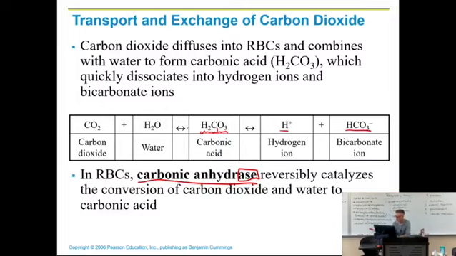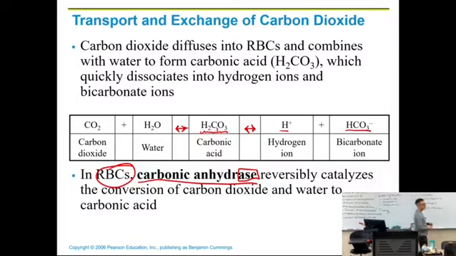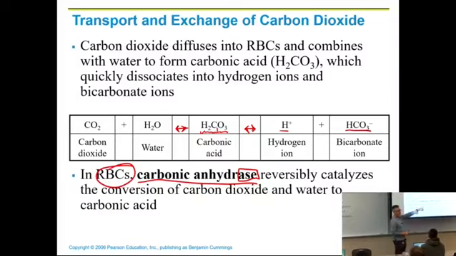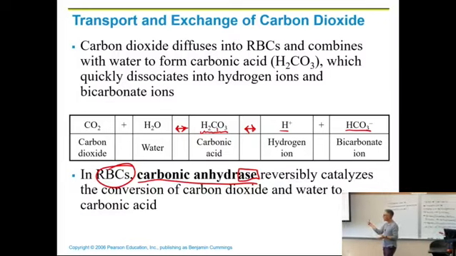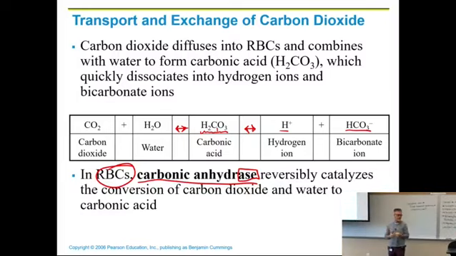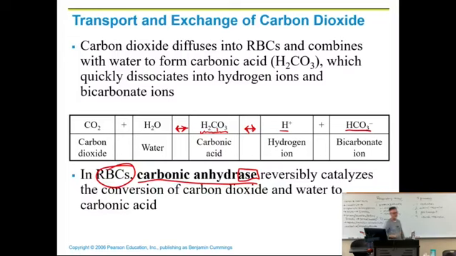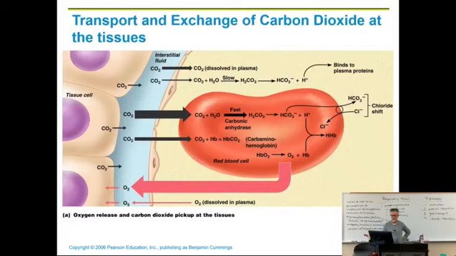Now look, it does go both ways. It's a reversible reaction. But here's the wacky thing: that occurs in the red blood cells. What? Bicarbonate ion is mainly transported in the plasma, but this chemical conversion occurs in the red blood cells, because inside them we have that protein, an enzyme called carbonic anhydrase. So we do a quick changeover from carbon dioxide into bicarbonate ion inside of the red blood cells, and then we release that into our fluid, into our plasma.